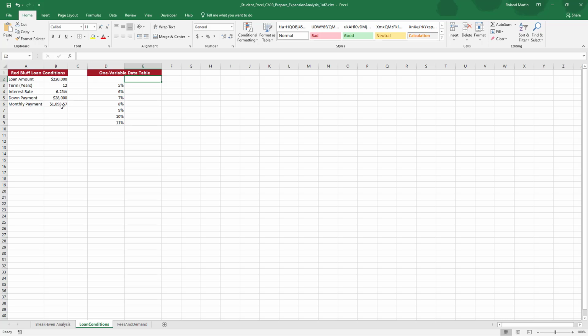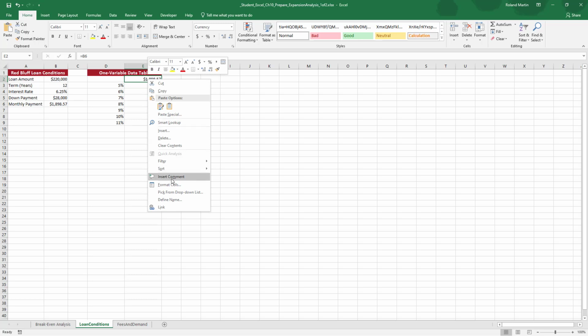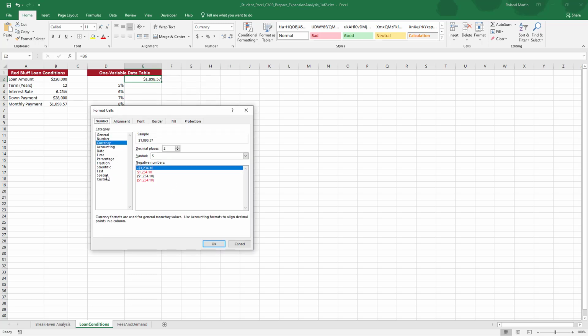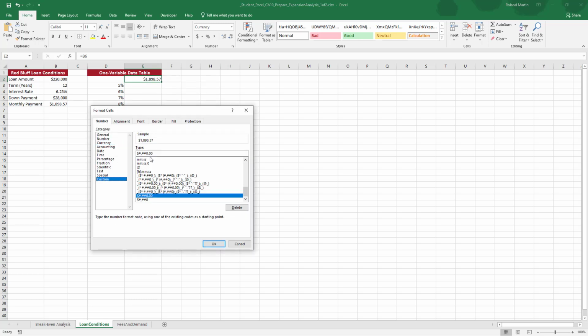So equals B6. Enter. Now we don't want to see this value. We want to see the text monthly payment. So I'm going to click here, right click, go to Format Cells. I'm going to do a custom cell format, and I want to just put the text in quotes, monthly payment. Now my value is still going to be there.